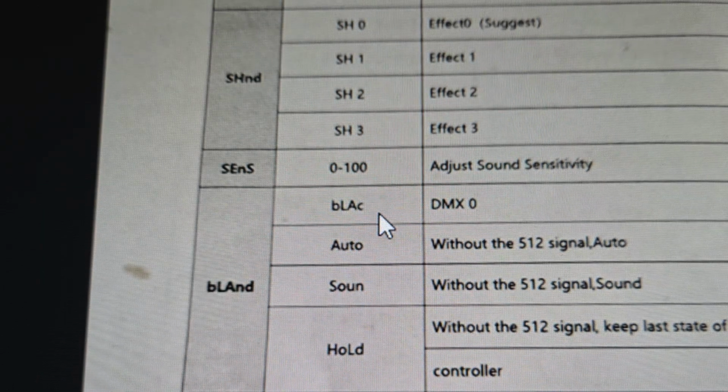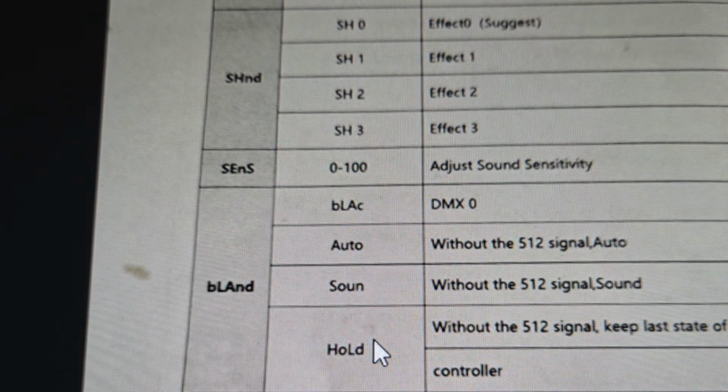If you program auto without 512 signal, the lights are going to go into some auto mode. Probably the one that you picked in the show mode or the other auto mode back there on the other page. If you pick sound, it will go into sound active.